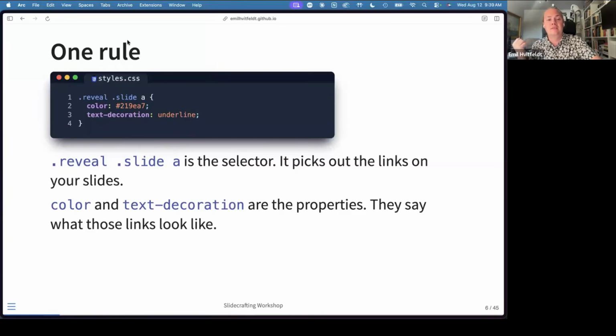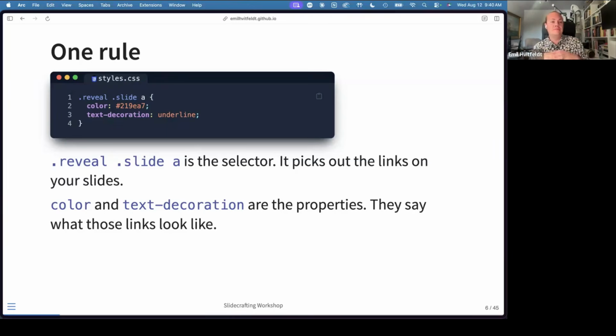The selector here is this line right here, which is saying all the A's. A here is just the HTML word for a link. So all the links that have the classes reveal and slide.